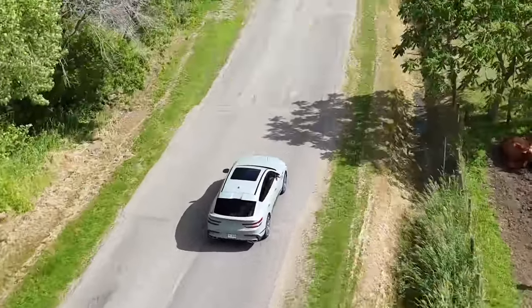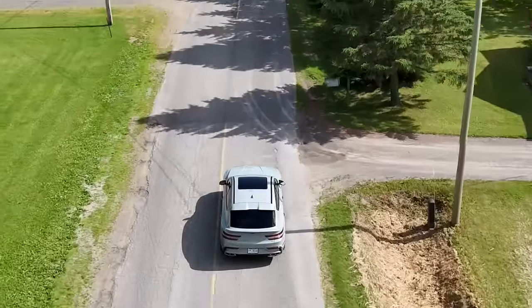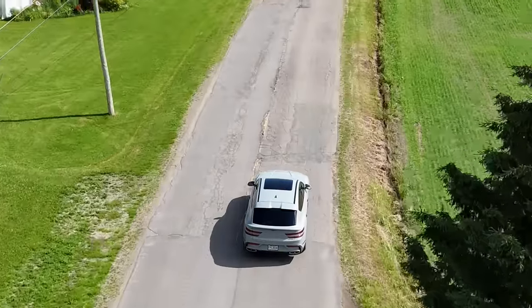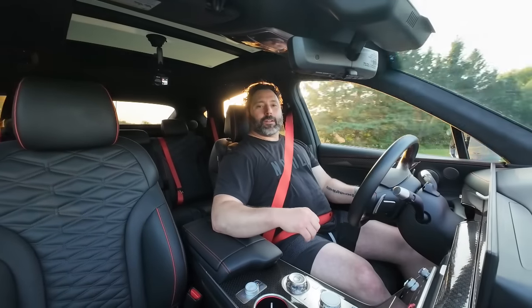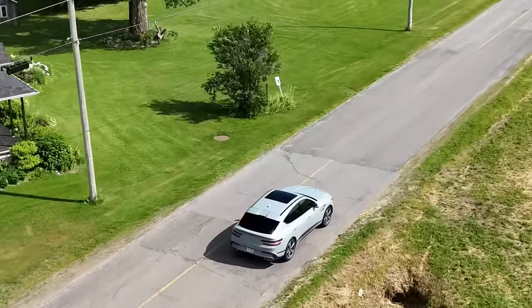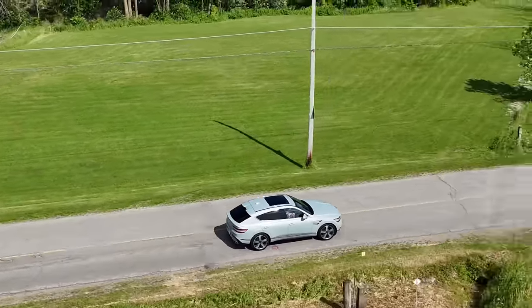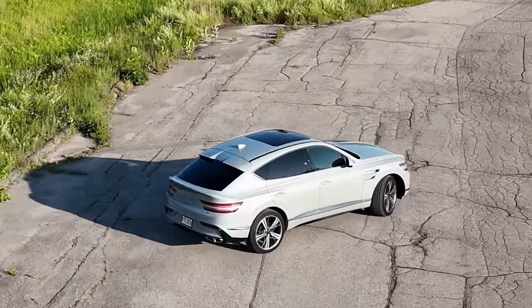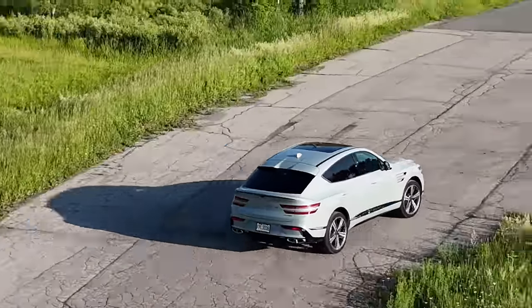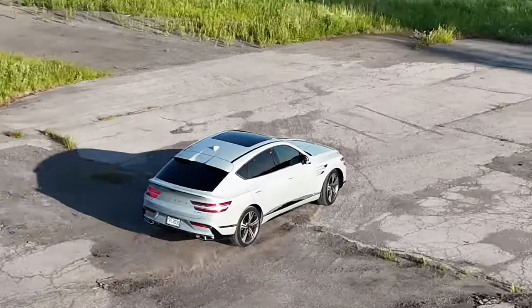Now, driving on the highway at 70 miles per hour, you can expect a 66 decibel level of quietness inside here. Not while I'm shouting like this, but you know, when I keep my mouth shut. So it's a nice, quiet ride that has a perfect balance and harmony of that performance, responsiveness when you want to do that cornering and such, and absorbing all the road imperfections that you don't really want to feel.